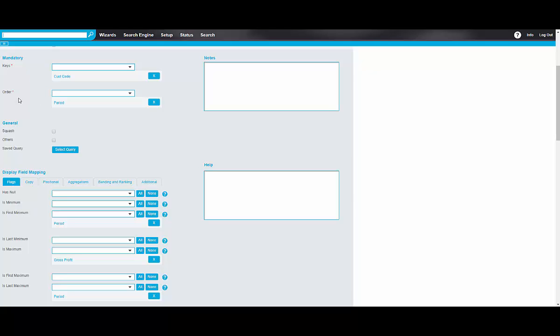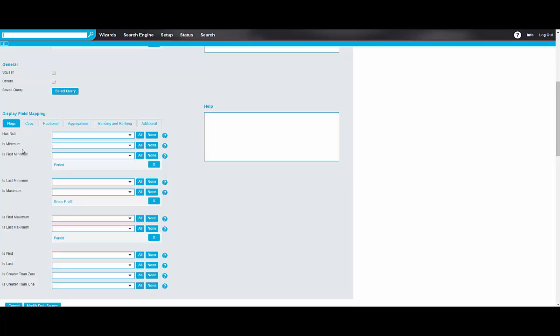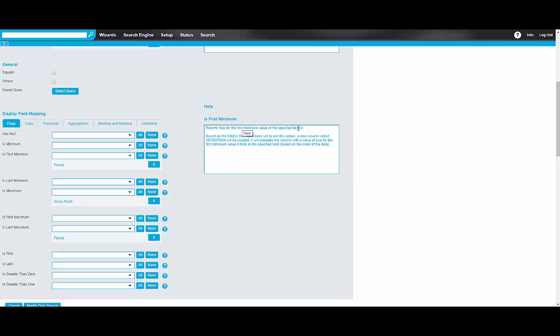So for example, certain flags. So I can see is first minimum, so it'll give me the first period that appears for that customer code. I've got an is max gross profit, so that's going to show me the maximum gross profit for that customer, and also an is last max.